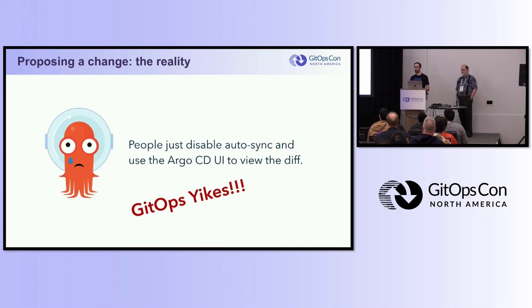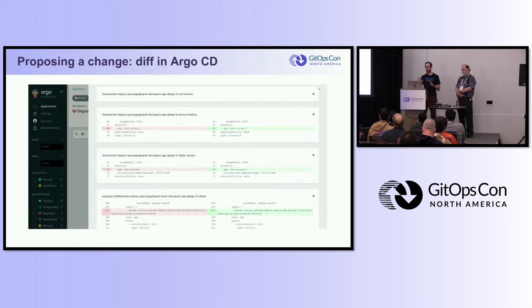In practice, most people don't do that. They do this, and we do this on the Argo CD team when we deploy Argo CD itself at Intuit. We have 50 instances, and we don't have time to go run kustomize build for every single one of them. So we turn off auto-sync, and we do the diff in the Argo CD UI, which defeats a lot of the benefits of GitOps. We get this nice, pretty diff in the Argo CD user interface. The problem is this diff could sit there indefinitely.